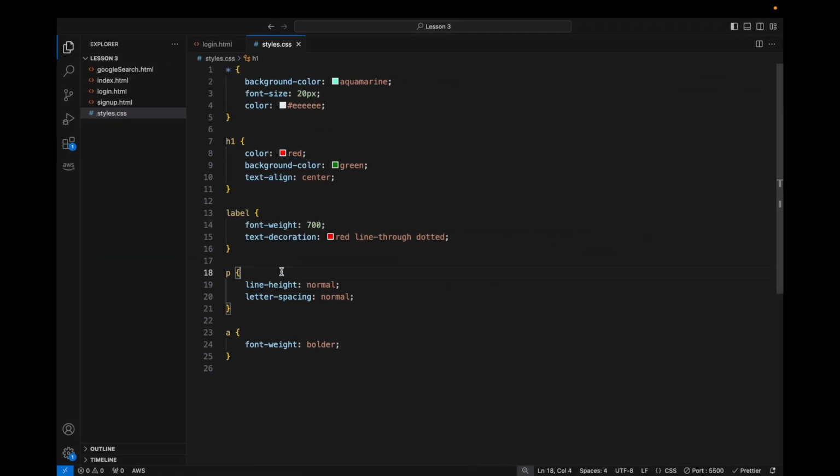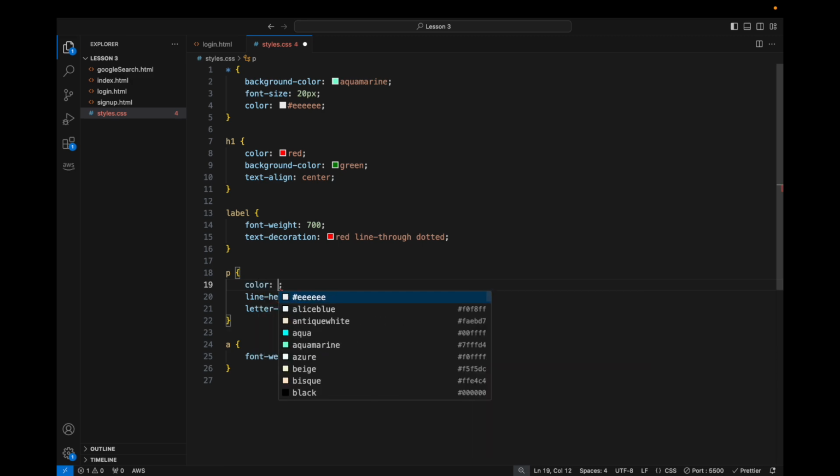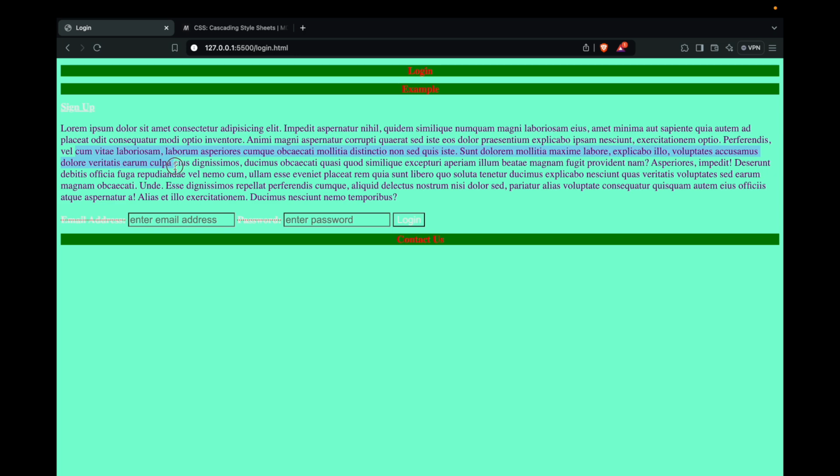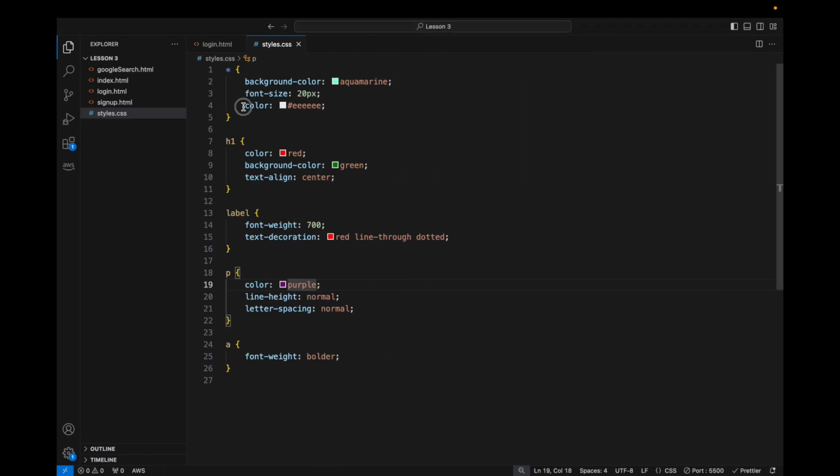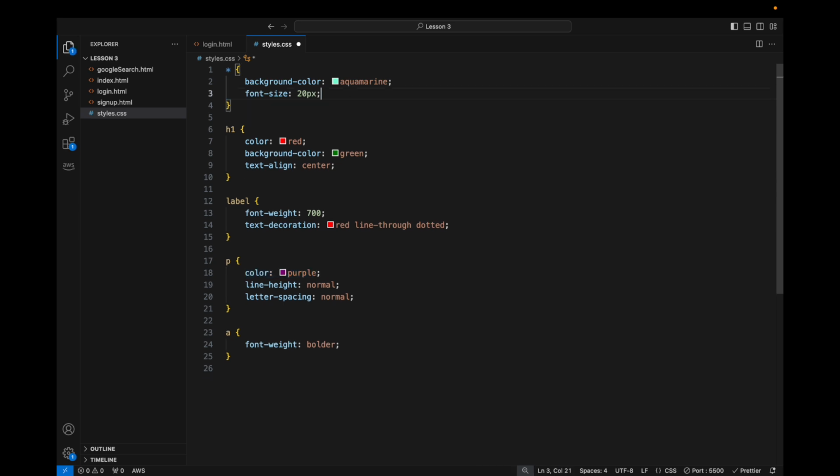So for example, in the paragraph, I can even write the color to be purple. Okay, and now it is purple. Even though the universal selector says the color should be this, I can override it directly in another selector as well. So usually in the universal selector, what you will keep is the basic styling for the page. That is what will be kept there.